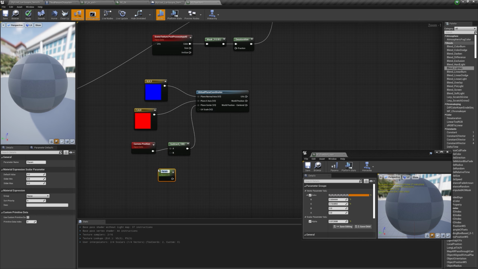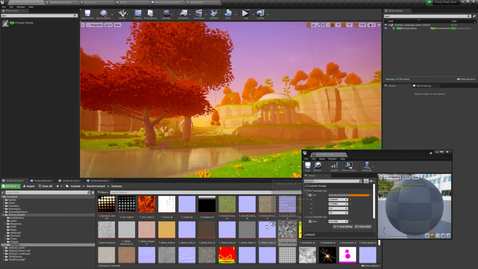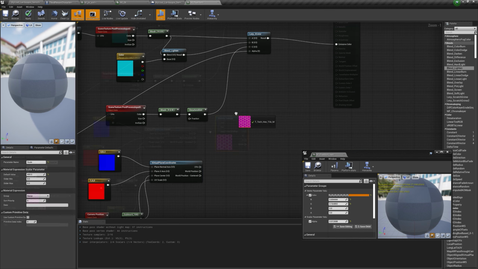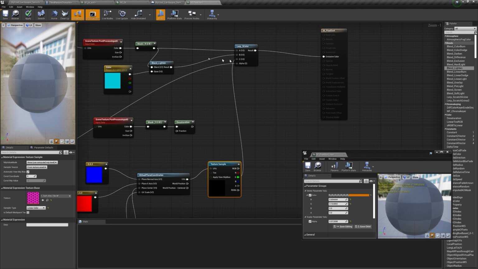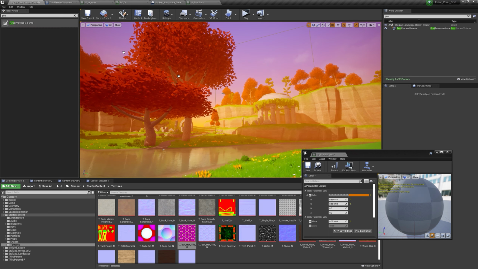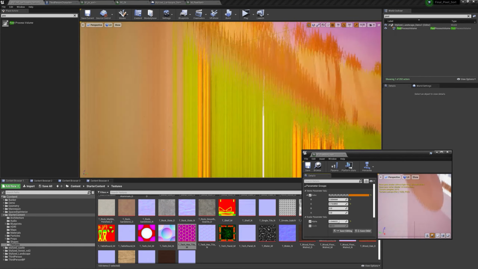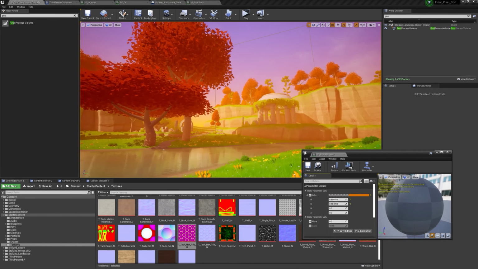Now we can get another scalar and we can call this scale, and we can set this to like 400, and we can connect this to the UV here. And for the texture we can go into the starter content and bring in this hex texture, and then we can connect this to the UV, and we can connect the green channel here and click apply. And now if I just move this, you can see that we are getting a grid like this on the floor. So if you want a grid, you can use this.